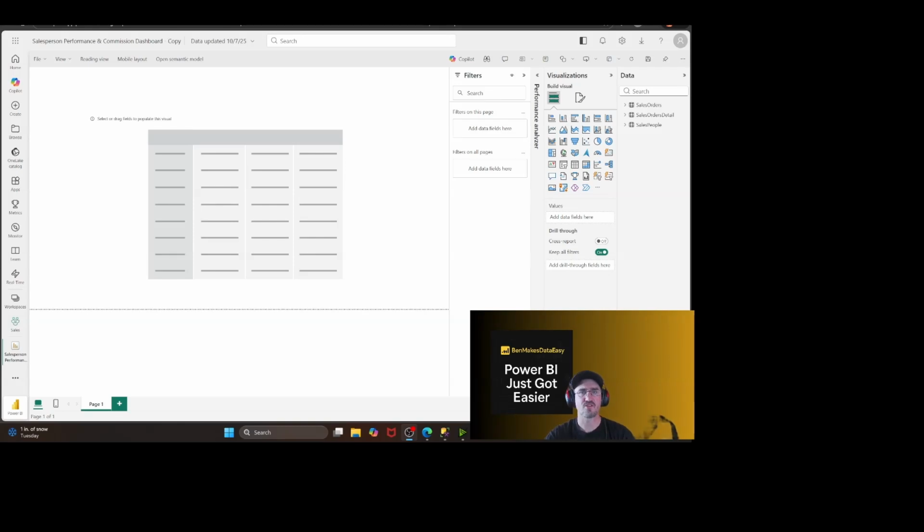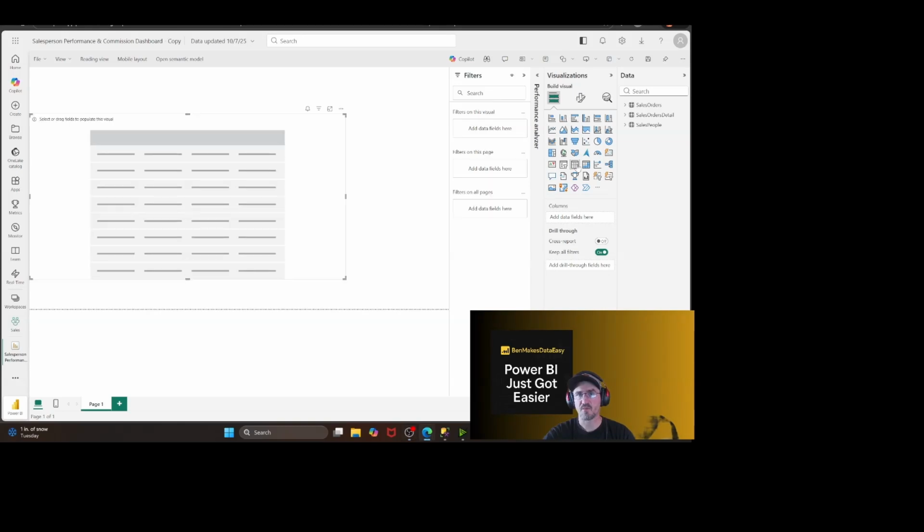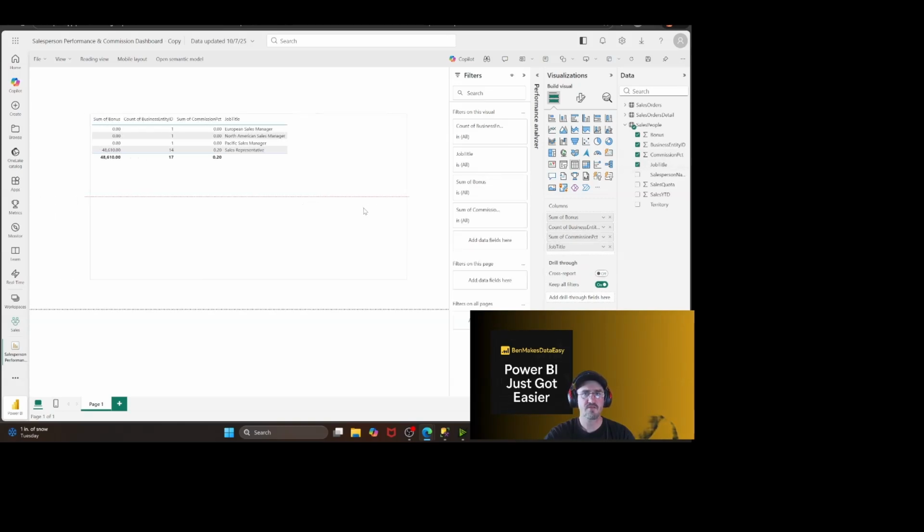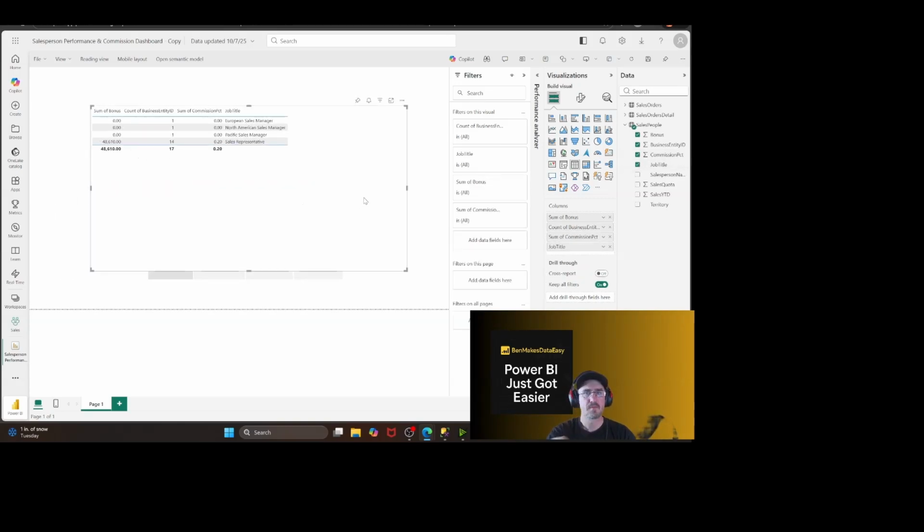So let's get started. I have Power BI, I'm actually in the service, on a blank report right now. I'm just going to drop in a table. Let's keep this simple, and I'm just going to put in some values in this table. Very simple. We can see some counts there. It's doing some aggregation. I'm going to keep it as is. We don't have to go far with this one.